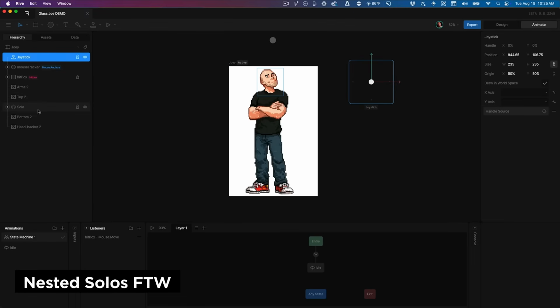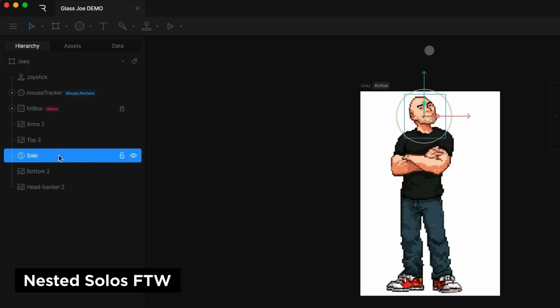In order to do this, we're gonna have to tweak our solo a little bit. So let me rename this solo Heads, because this contains all the heads. Now, in order to make this really easy, I'm gonna teach you a trick called nested solos. This is really, really cool. Basically, you can have solos inside of other solos. So let me try to walk you, this is gonna be kind of difficult to explain. Let me try to walk you through why I'm doing it this way.